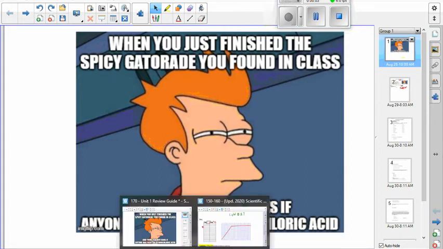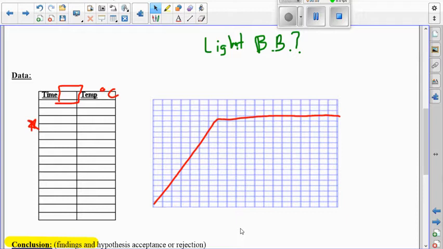Let's just touch base briefly on last week's lab. You don't have to get this out, but remember last week with the boiling water lab, we had a graph that looked something like this, where it went up, up, up, and then flattened out. And of course, this is your temp right here. Okay, we had temp here, we had time there.